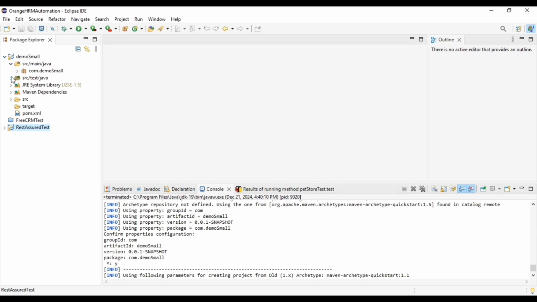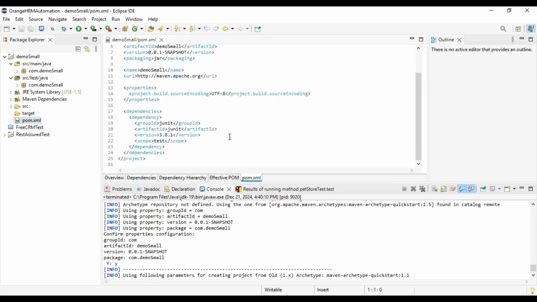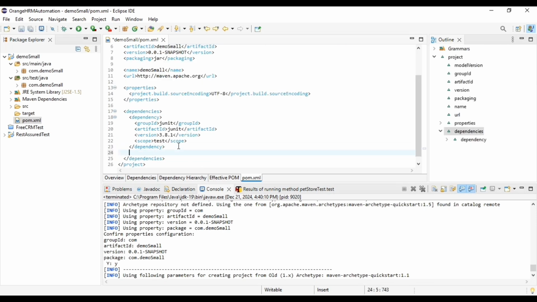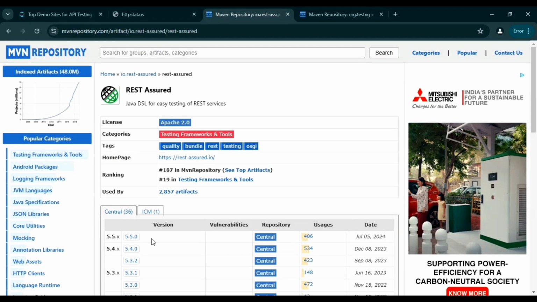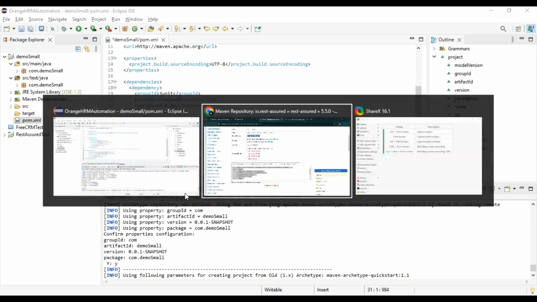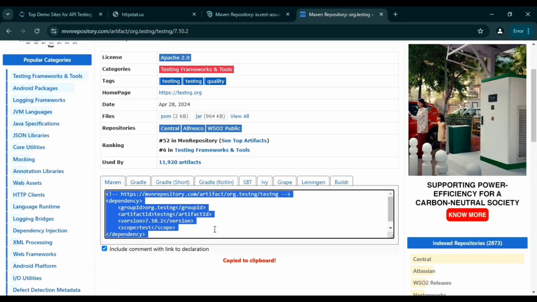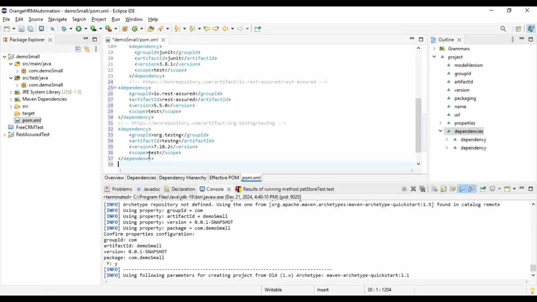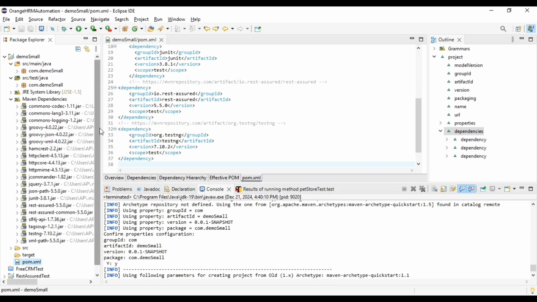Now here we have two files. Okay, so here we have pom.xml. I need to click on pom.xml first. This is the important thing, guys. Here we have to install the dependencies like TestNG and REST Assured. So navigate to our page. Here I'll copy the latest version of REST Assured, copy it, navigate here and paste it here. In a similar way, I'm navigating and copying the TestNG dependency, and I'm pasting it here, and I click on Save. So it will take some more time for building. Once it is done, the dependencies will be automatically added inside the Maven Dependencies section.